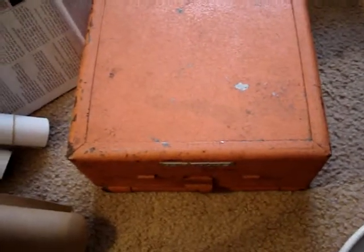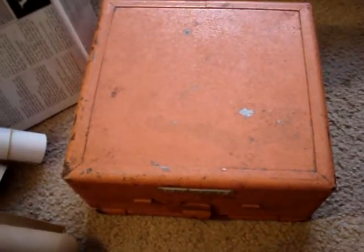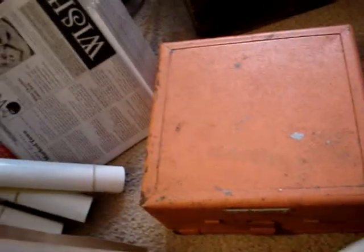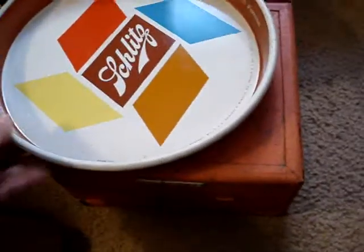I haven't looked this one up too much yet, but I saw it at an auction. The auction in York Haven. Troup's auction, to be exact. I loved it. Took a couple bids to get it. A little bit more than I was expecting on this one, but I think I'm definitely set. I got this for $7. $7 at auction. I'm going to try to put a good $25 on that.